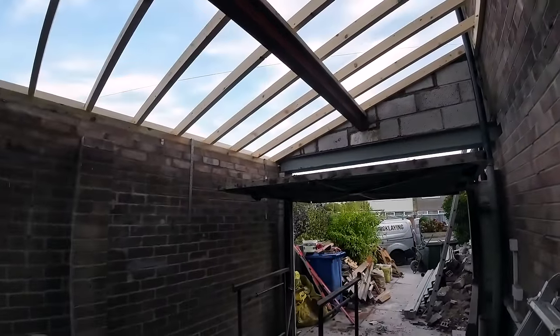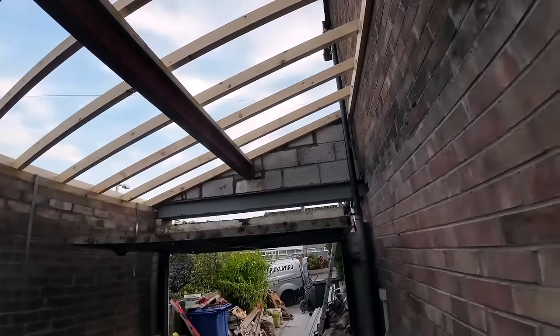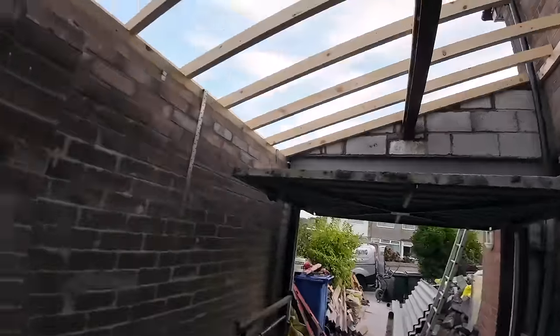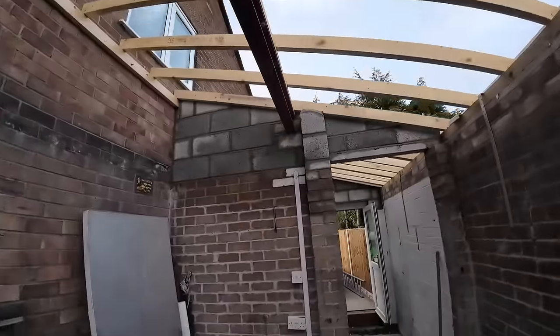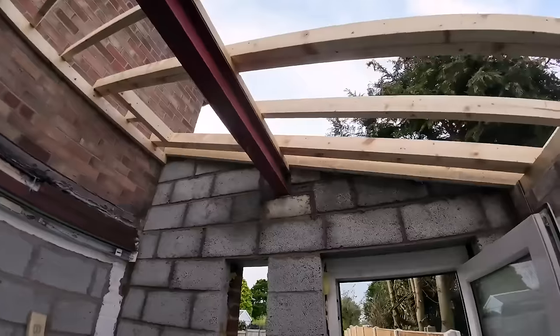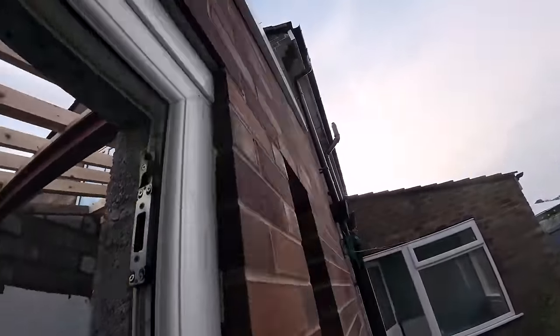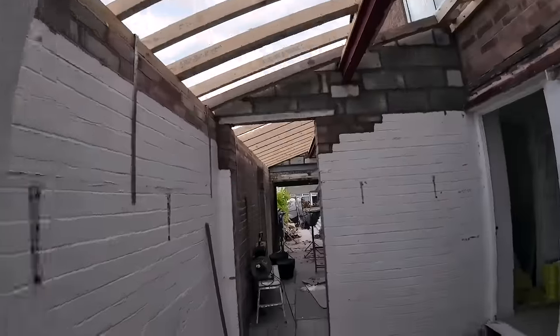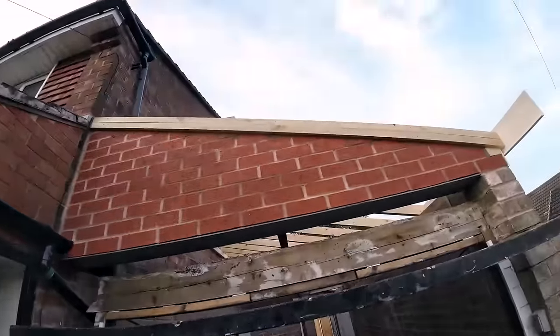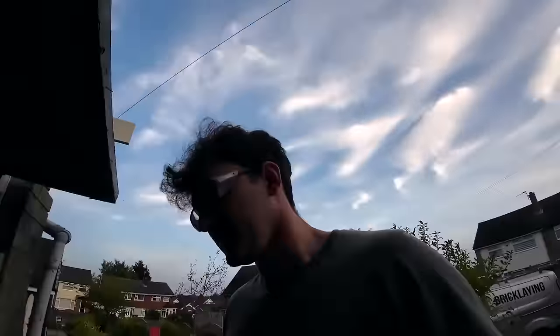6 o'clock, and it's done. More jigsaw puzzle fanning around, getting all those little pieces put in. See them on the front, which I'll show you, but I'll give you a quick look at all of them. There's that one. And then I'll show you at the front. There you go. Well, that thing that took us about 10 hours to do, but there you go.